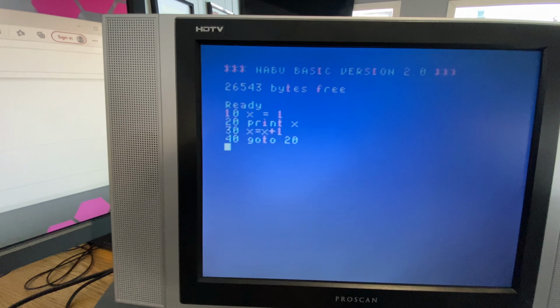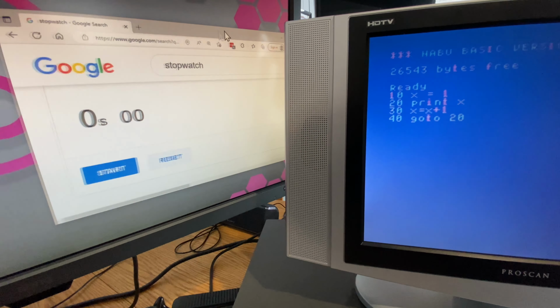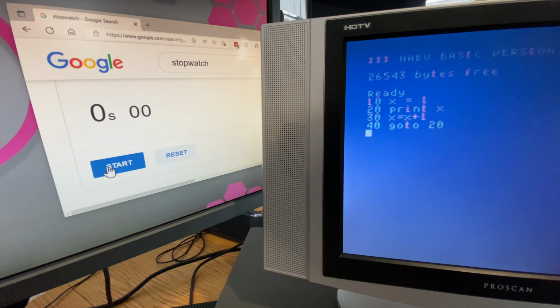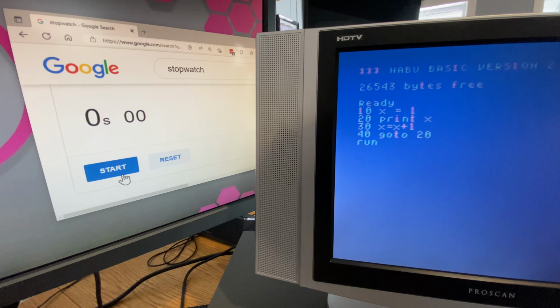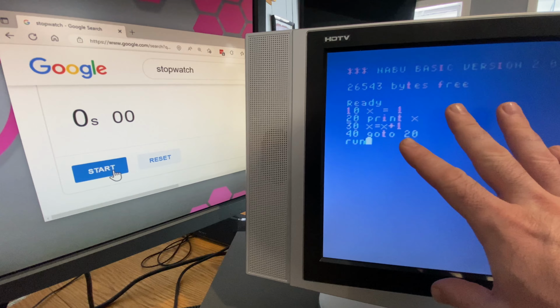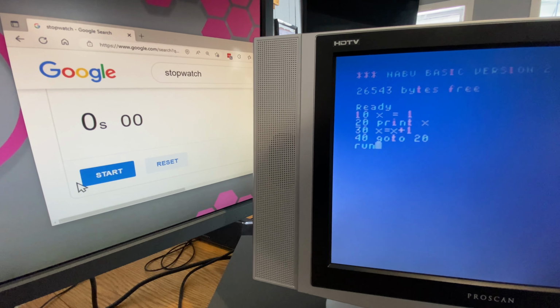So let's do 10-second tests. So here I have the old Google stopwatch. What I'm going to do is push start. When this gets to 2, then I'm going to hit enter on run. And when it gets to 12, I'm going to stop this, but this will keep going because we care about stopping this as quick as we can at 12 seconds.